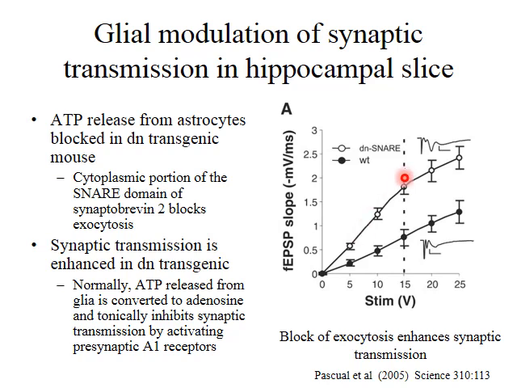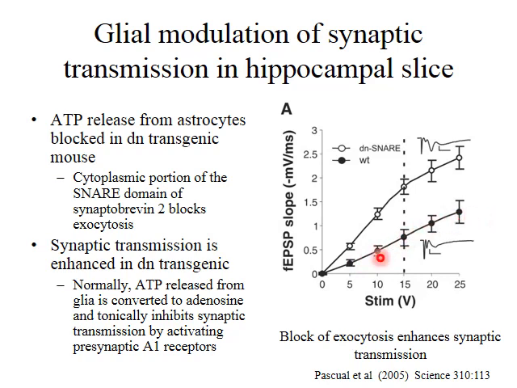What's shown in this graph here, if we look at the wild type first, is that as we increase the stimulus voltage activating the Schaffer collateral axons, the field EPSP grows larger. So this gives us a sense of the relation between the number of axons that are stimulated and the size of the synaptic potentials that are generated in pyramidal neurons.